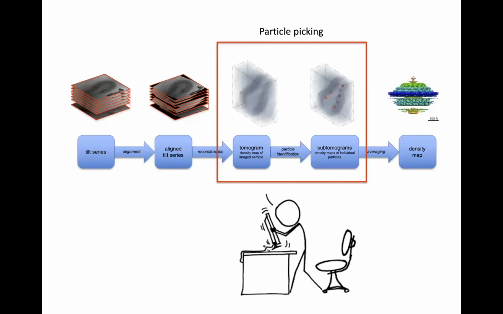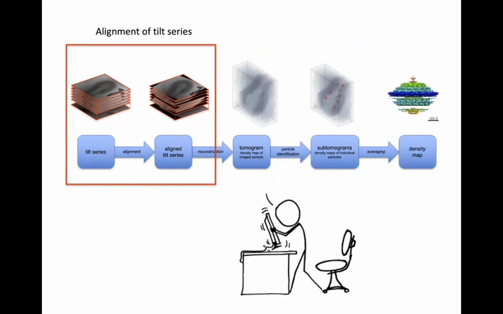So that was the second module I wanted to speak about today. There is a third module about the alignment of tilt series that is taking more and more importance in recent times, because in general, when I started to do tomography, I would just patiently click on each gold bead in a tilt series to create one alignment. I will explain later what I mean by that. But I would do a manual alignment of a tilt series.